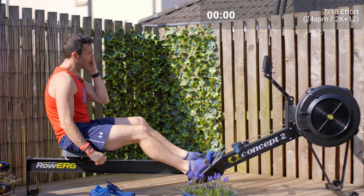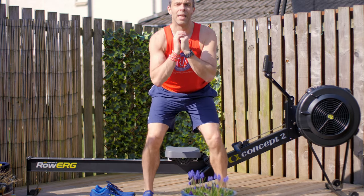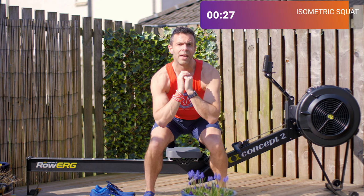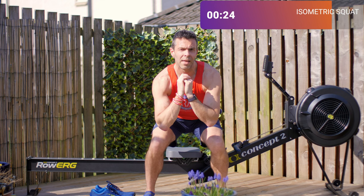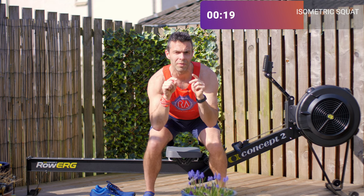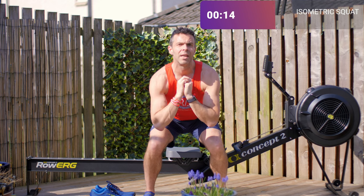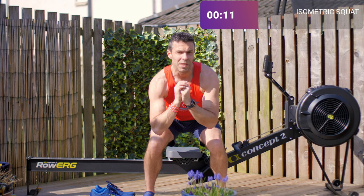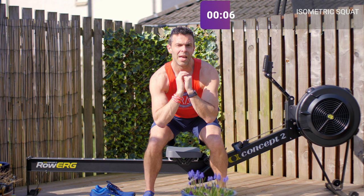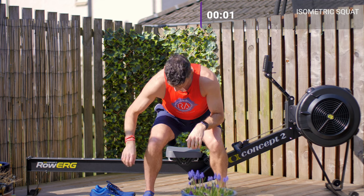Here we go — let's get off the machine. There we go — have a seat. Unlike the treadmill where you set the pace or incline and have to press all the buttons to change it, or the spin bike where you adjust your tension, the rowing machine — the harder you push, the harder it feels. So you don't have to adjust anything at all. Two, one — I'm back on the seat.